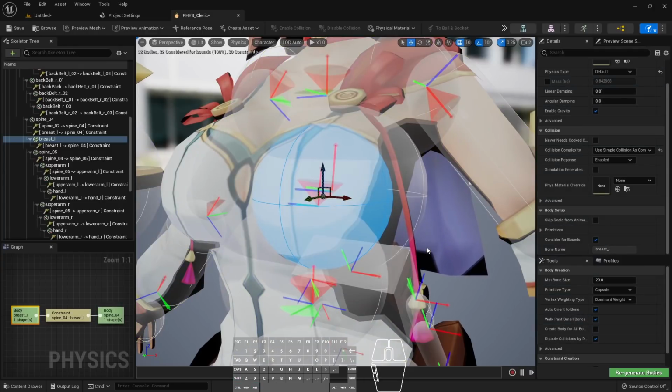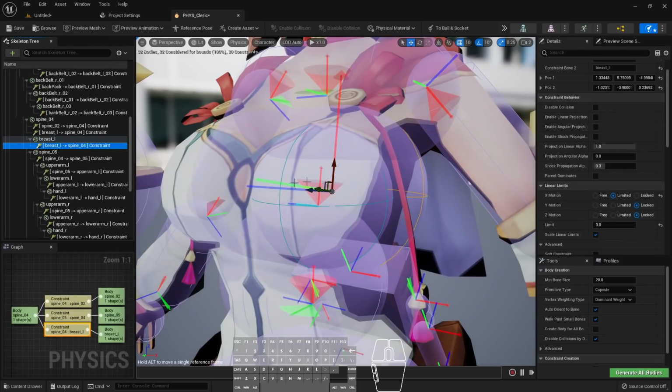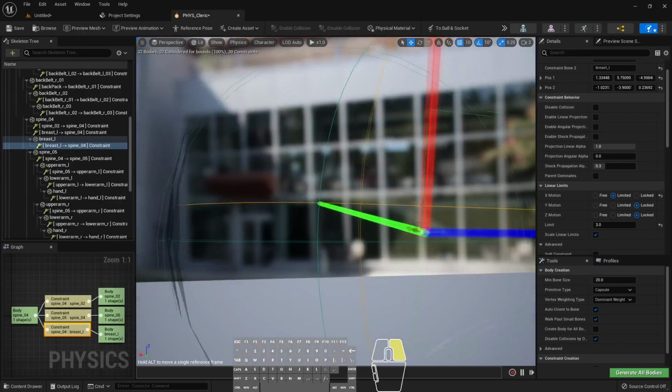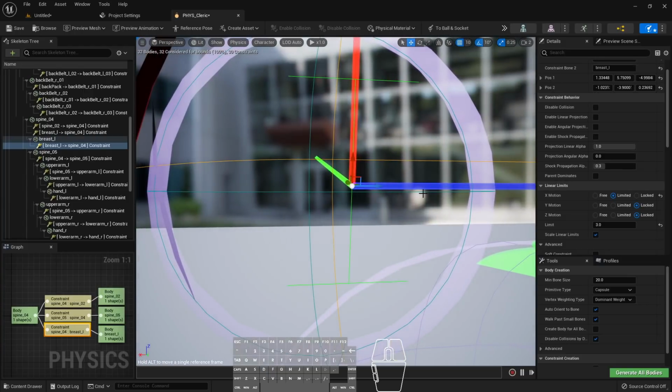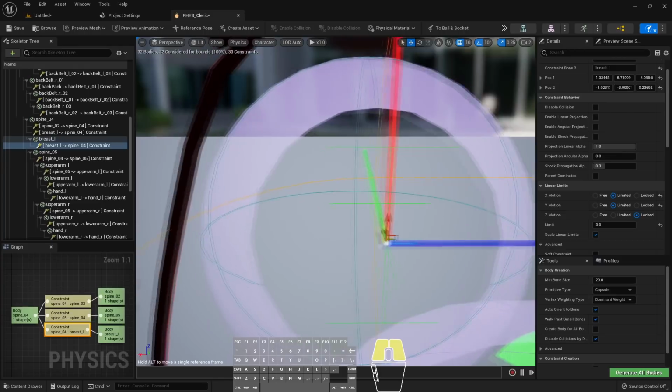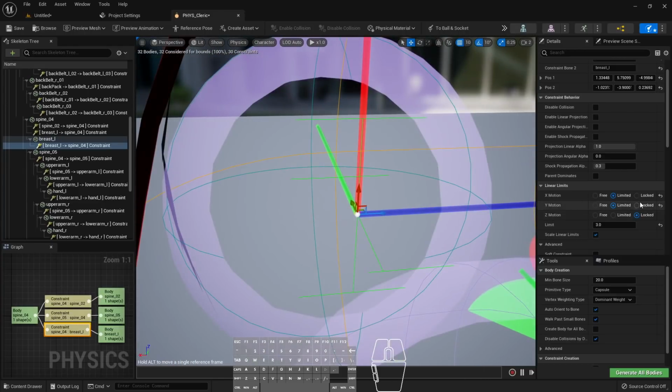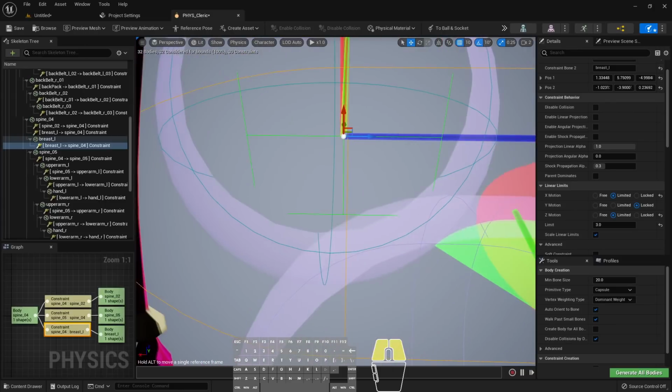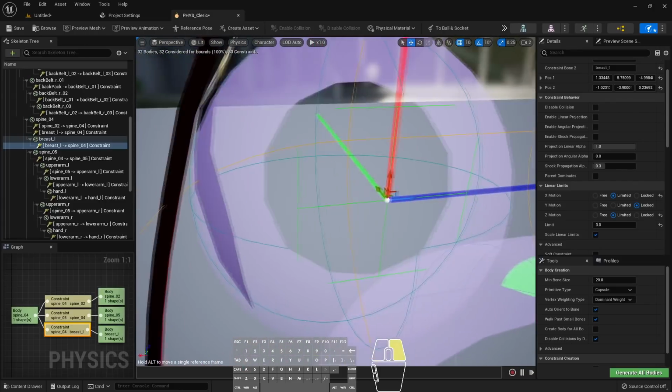Now, if we wanted to have more of a realistic feel, then we should really add that lateral movement that I was talking about, because breasts not only move up and down. Let's see which axis is the one that I need. If I choose the y-axis, it's front and back, and I don't need that. So let's get it back to locked. If I choose the z-axis, then it seems that it is what I want.